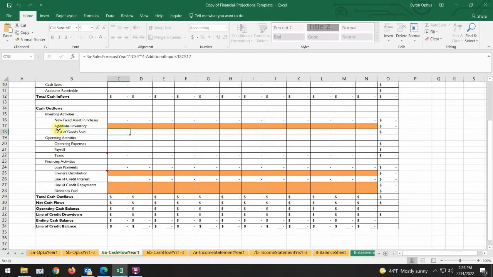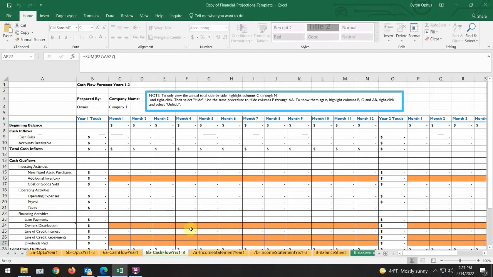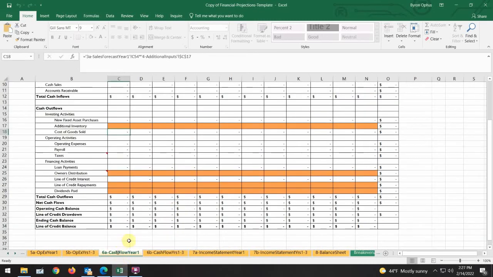So in the cash flow, again, we've got a year one, and then it says 1 through 3, but it's actually 2 and 3, it should read. And you'll note there's only 4 rows that even have orange cells, so the rest of them are white cells that require no change, but again might require your observation to some extent.